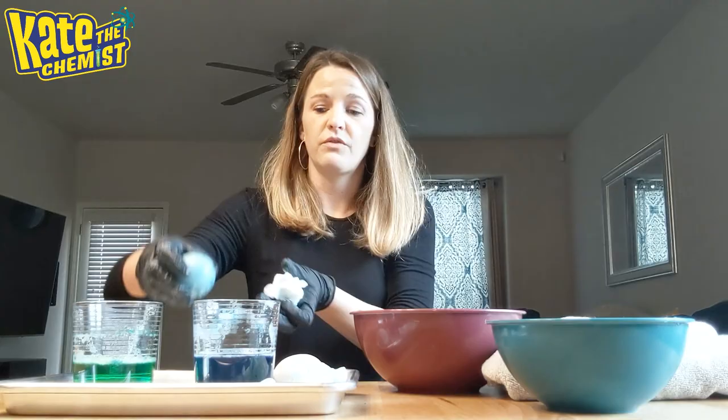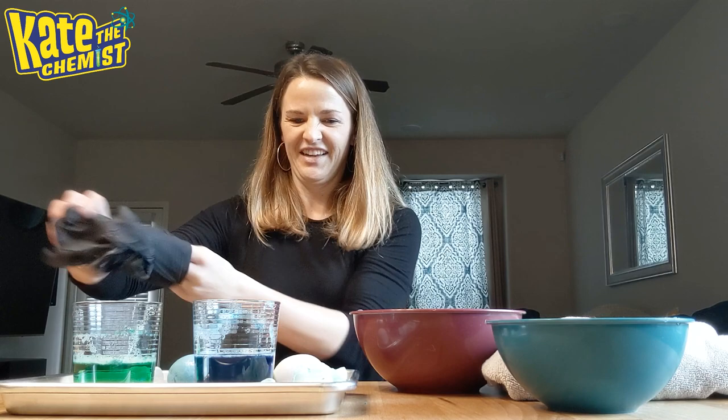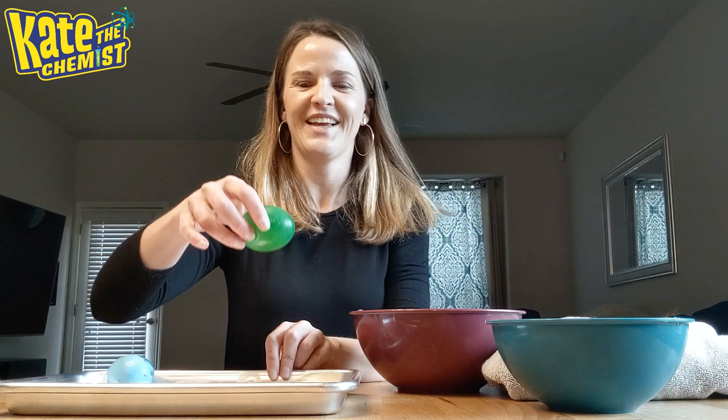I'm gonna quickly wipe all this acid gunk off of my table. Okay, so now we get to do the fun part. I'm actually gonna take my gunky gloves off and let me move my vinegar containers over. And now I can bounce my egg. So let's see if it works. This makes me really anxious. Okay, here we go. 1, 2, 3.